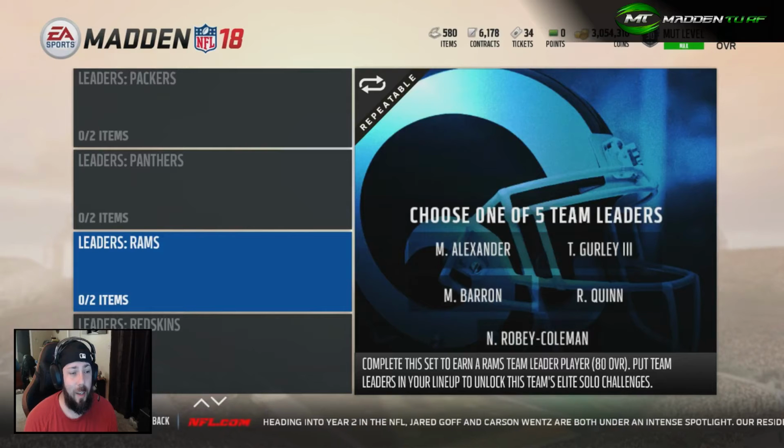For the Rams, you could go with almost anyone. The Rams are actually a really good team. Gurley's a monster. Mark Barron's a beast. Robert Quinn, you could play him at the end. Trumaine Johnson is a fast corner. And Maurice Alexander is a pretty good safety in the game. But I'm probably going to go Barron or Gurley here.